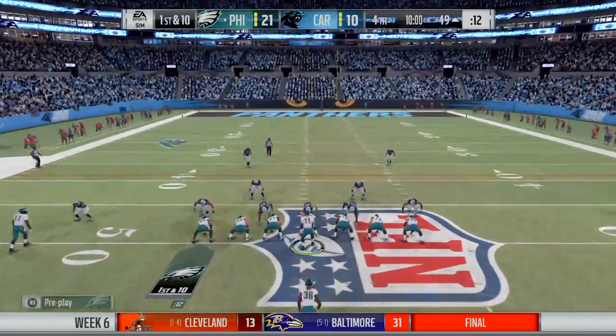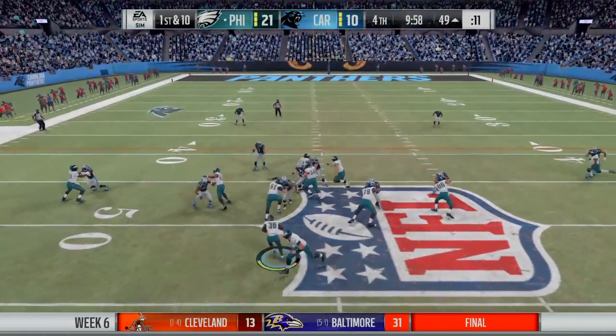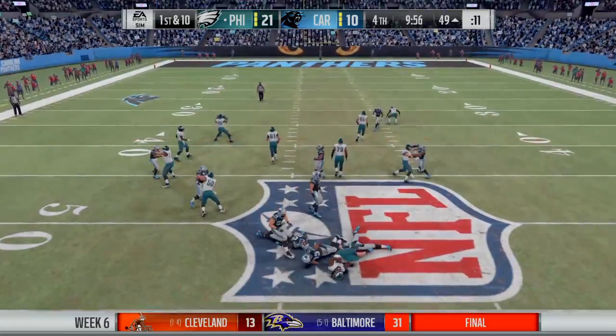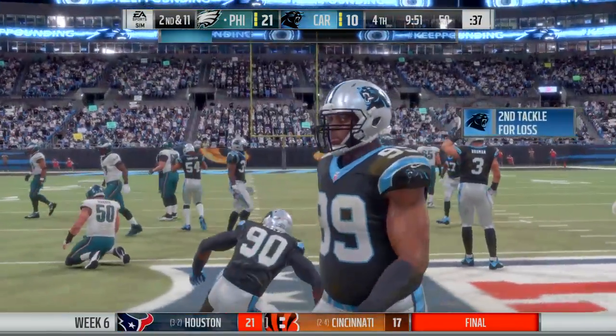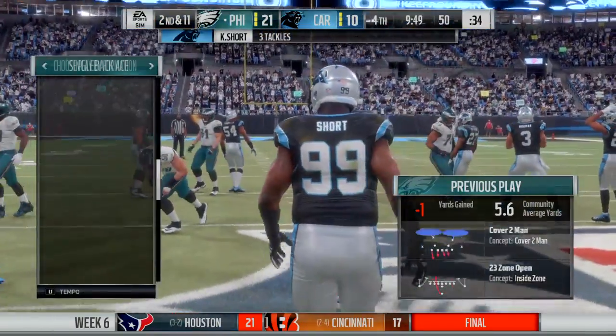Yeah, a lot of coaches say, let's just run the football and be conservative. He's sticking to his game plan. Now, that is his game, and that's what they're going to ride. And it's been like this all night long. Nowhere to run as they stop him behind the line.